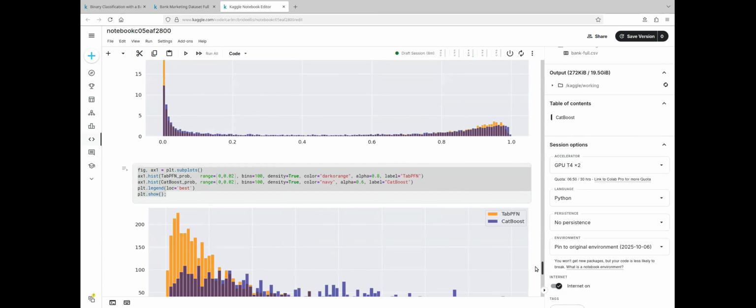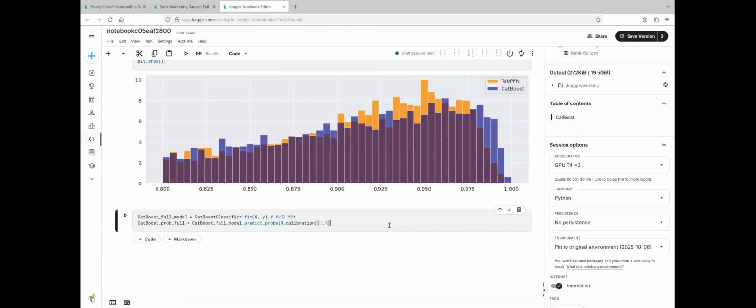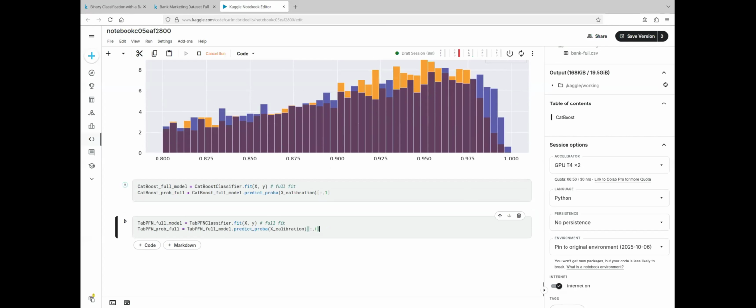Let's use that to compare our calibration. So let's run that, and let's do the same for TabPFN. So we're fitting the full to all of the training data now, rather than cross-validation as earlier. And that's finished. Let's do TabPFN at the same time.